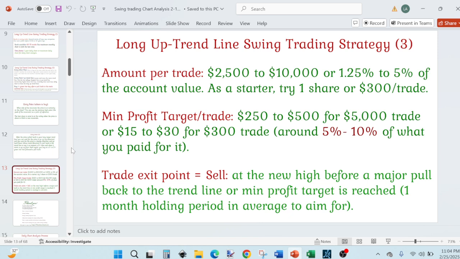Once you master the strategy, you fine tune it to customize it to your liking. Little by little, you can buy more and more shares. It will just multiply the profit for you, from the profit generated from buying 1 share to the profit generated from buying 2 shares and so forth. Just start small and go from there.